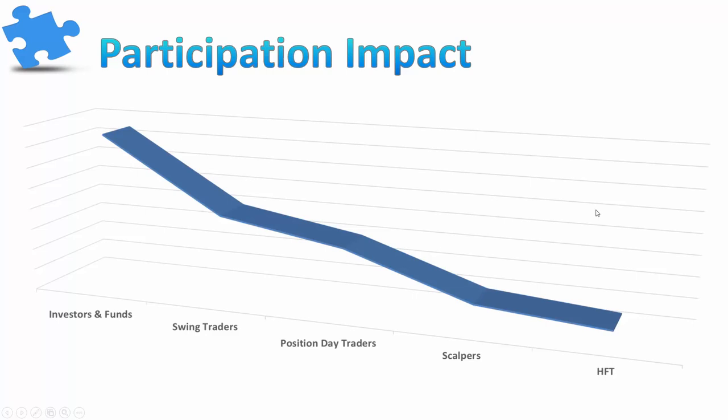Now, this is a slide we looked at in session 1. I'm hoping that this actually makes more sense now. The message, if you recall, is that those trading as frequently or less frequently than you are the people that will have the most impact on your trading. So if you're looking for 20 ticks on a trade that you're going to hold for an hour, you don't have to worry about people getting into and out of the market in a couple of hundred milliseconds. They're simply not going to have that much impact on your time frame, other than slowing it down a little bit, because HFTs are mostly making markets.